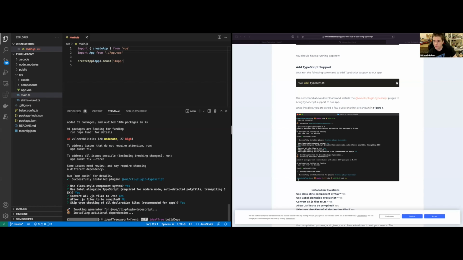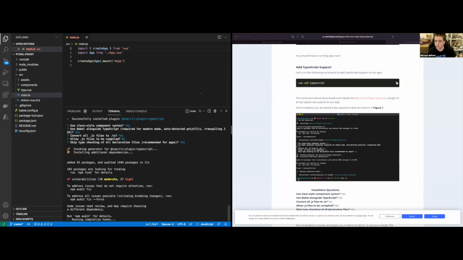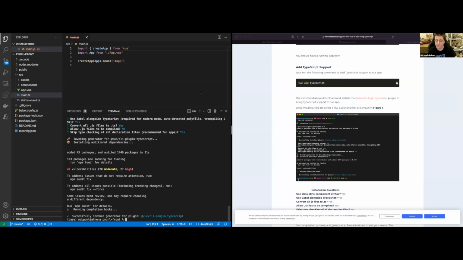So to install Vue, we did npm install Vue, but to get Vue 3, we did Vue at next, and that is an npm flag to say get the latest version. I think if you still do npm install Vue and just that, it will still default to Vue 2 at this point. Okay, so we got that. And everything has been converted from JavaScript to TypeScript. Yay. So main.ts, all that good stuff.